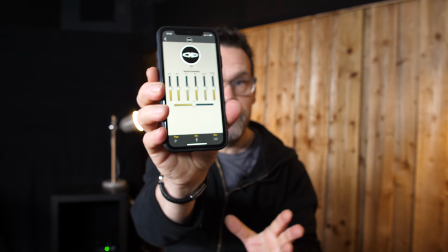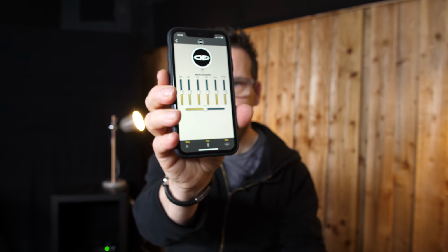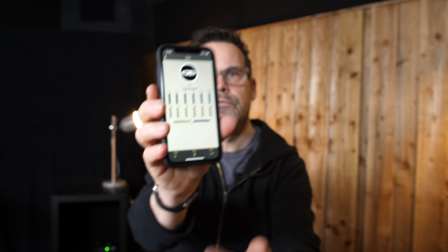Now when we get to this screen, plug your headphones in, okay? That's the first thing you need to do, because if you click on the microphone button, this one here, without your headphones in, it'll just feed back. So headphones in, microphone button clicked on. Okay, once you've done that, swipe left to get the other effects.